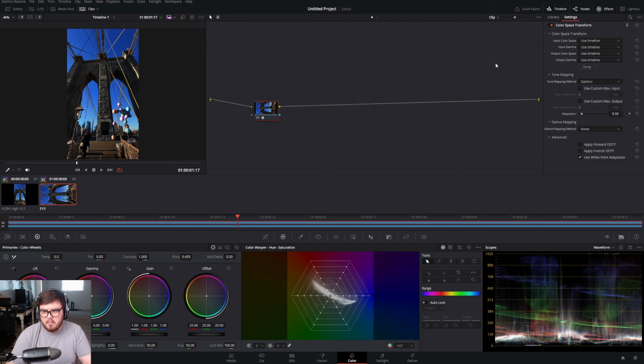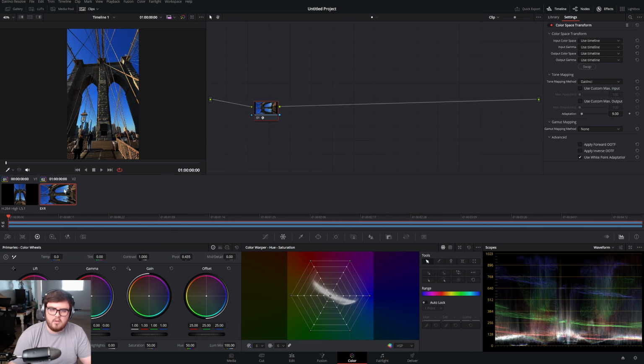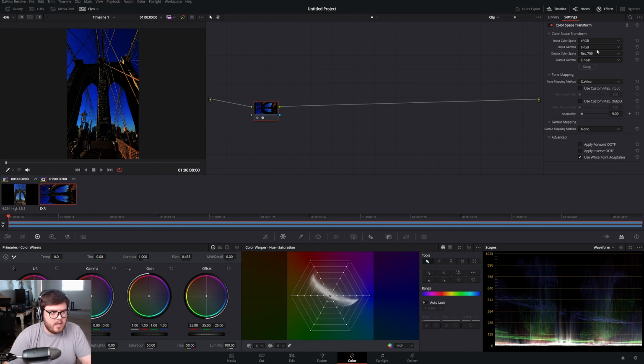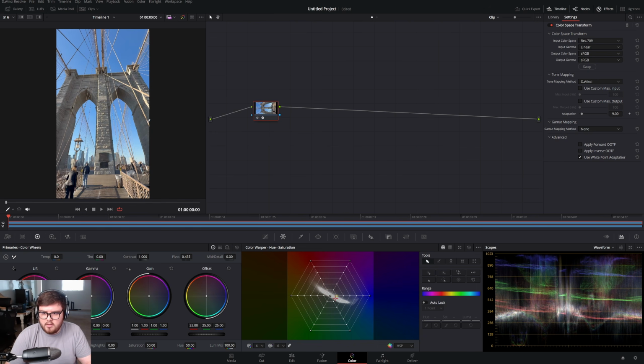Now we need to do the opposite as we had before. If you remember at the very first, this is kind of where this is right now. We converted from sRGB to linear rec 709. Now we need to do the exact opposite. We need to convert from basically linear rec 709 into sRGB. So what I might do is I might just copy and paste this node over here. So now we have these exact same values over here, and we'll just swap these right here. And now you can see it's actually reading the correct values right here.